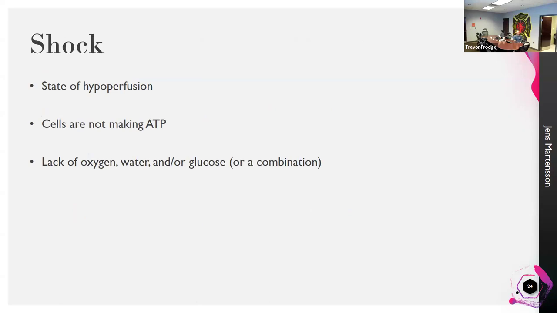So shock is a state of hypoperfusion, right? Cells are not making ATP because they're lacking oxygen, water, and or glucose or a combination thereof, right? So think of it this way. If we think that we need oxygen, water, and glucose to make energy, and I have a trouble breathing patient, well, which of these are they not getting? Oh, oxygen. So again, if my patient's not getting oxygen, we need to give it to them.